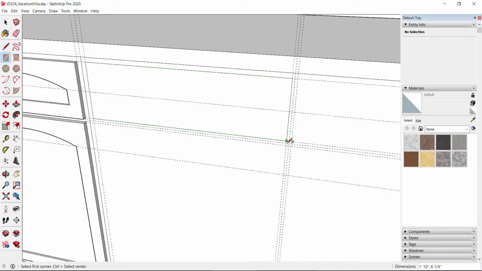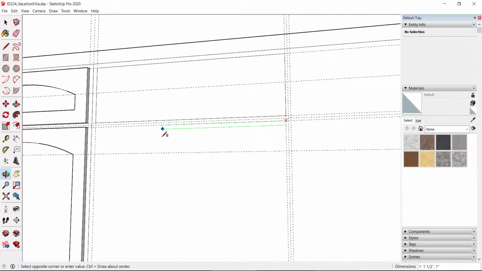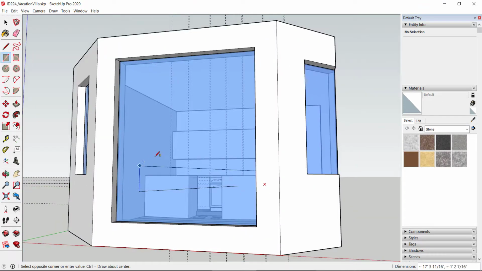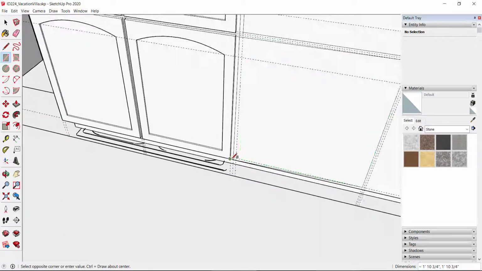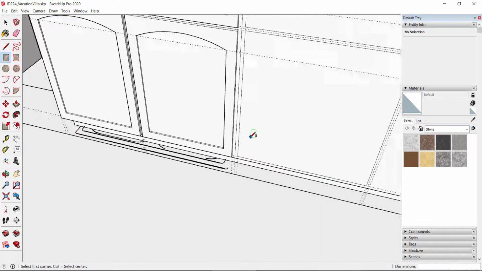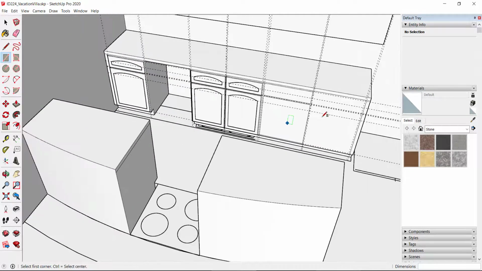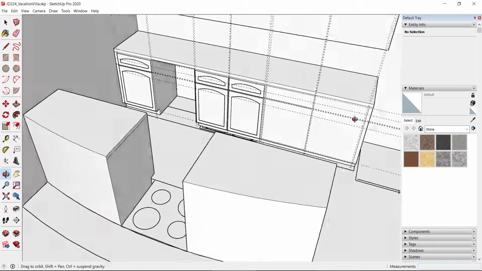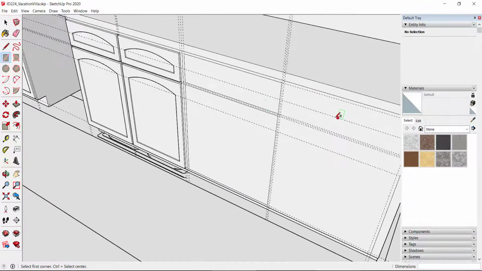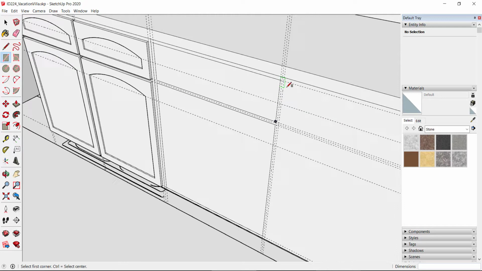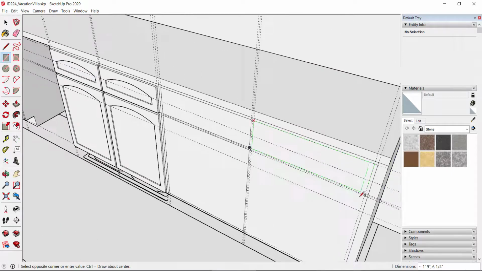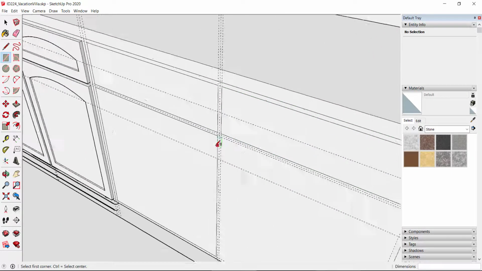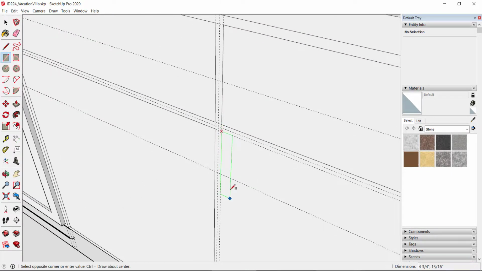right there, come down, we'll get the door drawn in. I had to use zoom extents because I went right into the cabinet and I hate that. So even me, I've got at least 3 years experience with SketchUp. I still struggle with orbit and panning and all that. So if you're struggling with it, you're in good company. And we'll get this side.